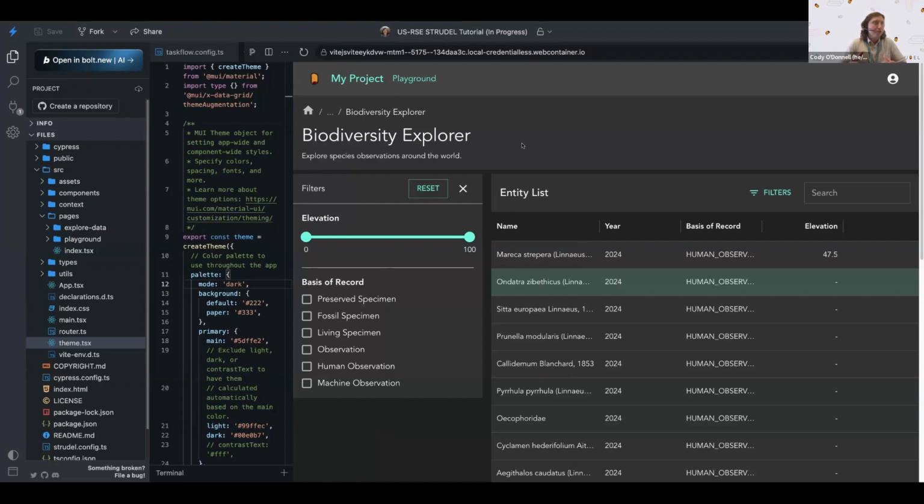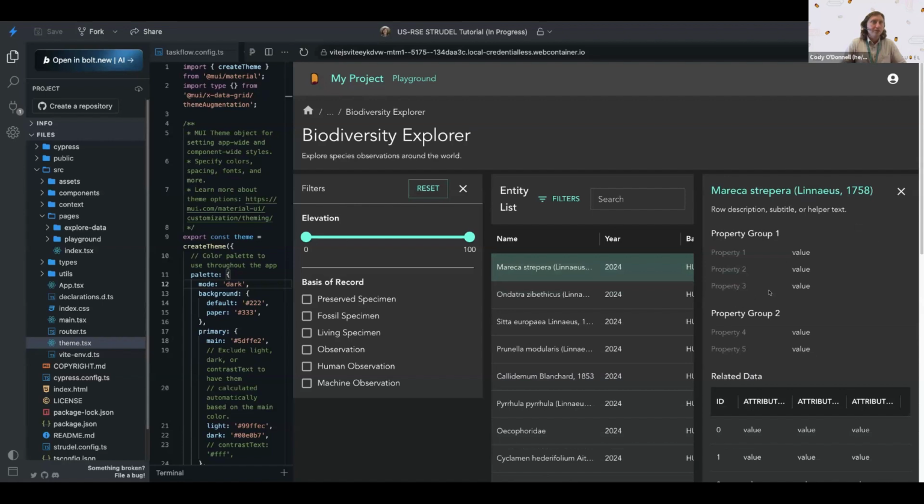And so we are going to first do a little crash course in React, because I know a lot of you are new to React and in that ecosystem. And then we're going to do a quick little crash course on what MUI can give you on top of React, and how to work with some of those components. And then we are going to build something in isolation and then bring it into our Explore Data template and start customizing one of the preview panel aspects of this template.